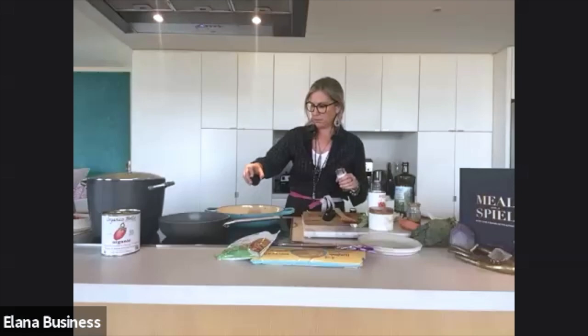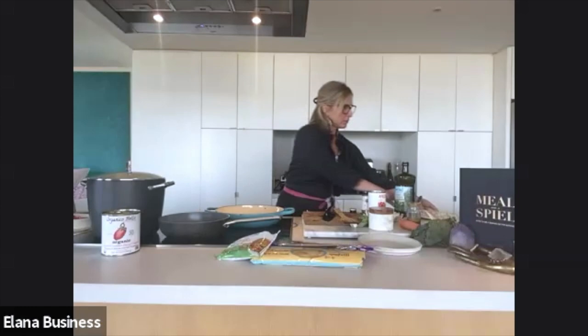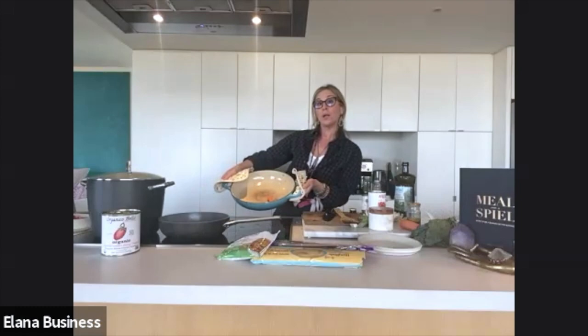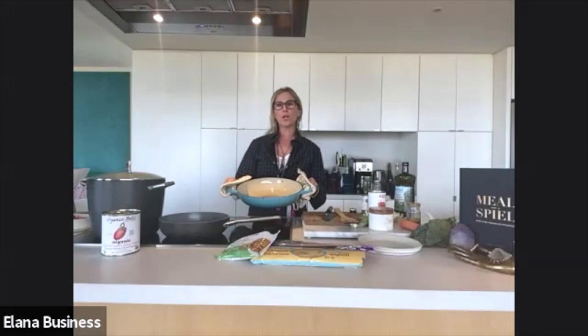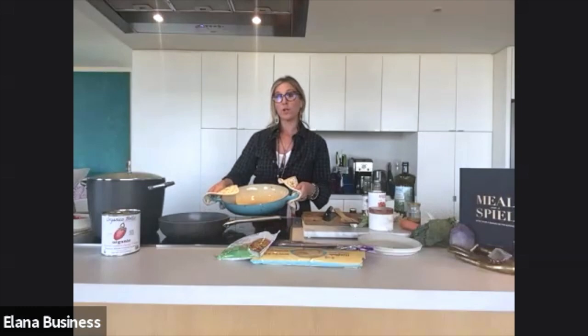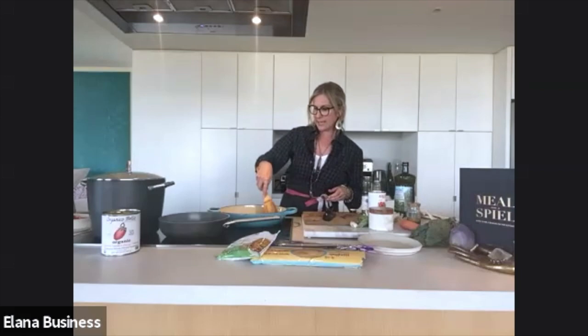Something I like to do is hold the pan like this so that the garlic completely submerges in the oil. And in cooking class, I always tell people to commune with the garlic. I want my inner body, my abdomen and my heart, to commune with the garlic so I can feel it. Believe me, people are like, are you crazy? And then they commune with the garlic and they know what I'm talking about. You need to have a connection to the food. You're not just watching the food, you are feeling the food. So we have this happening. Our garlic is adding some flavor in here. We're all okay. Let's see if we have any questions.